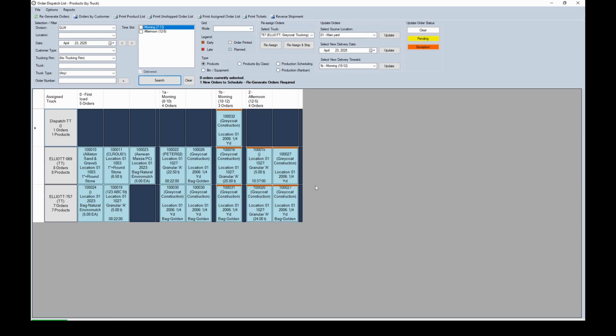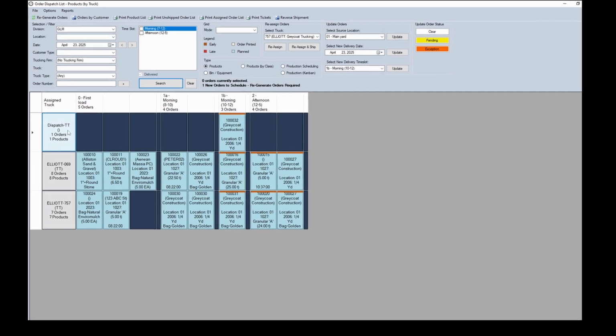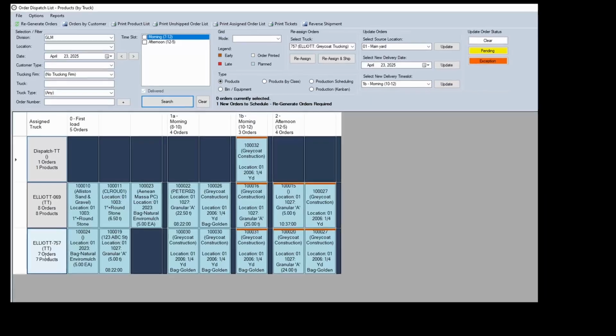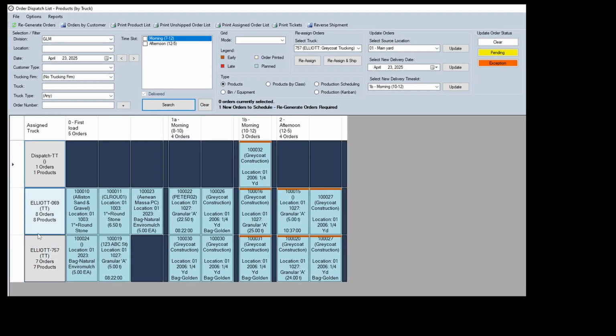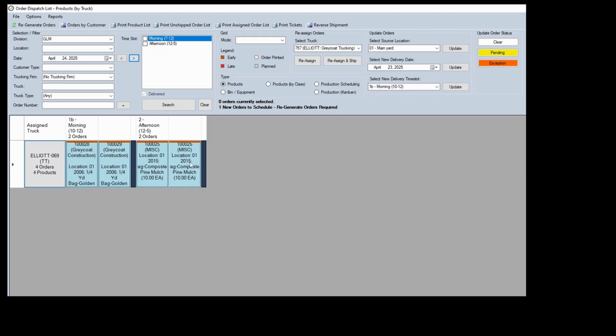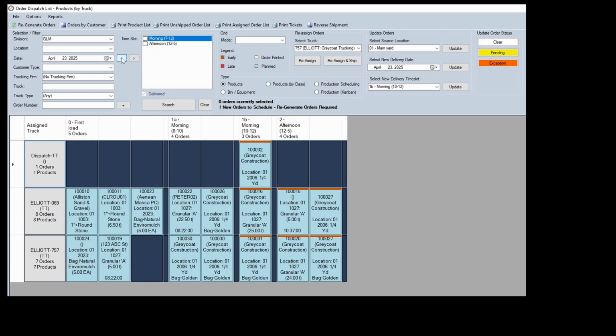One order will be scheduled, and you can see it there, order number 32. It's set up as a tractor trailer dispatch without anything assigned yet. And I noticed the two trucks I've got on, by the way, there's one row per truck, and you could have many rows, but for our demo there's just the two trucks. I've got a slot here, I could do it, or maybe I would be better off to have a look at tomorrow's schedule, and I can see it's much more wide open. Let's assign it to truck 757 tomorrow. That's what I've decided I'm going to do.